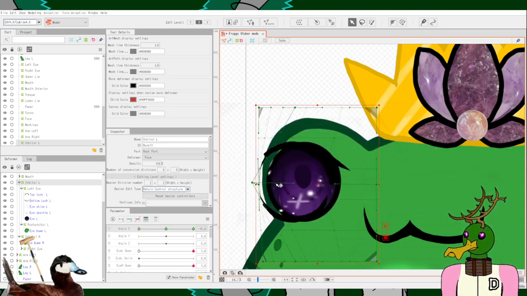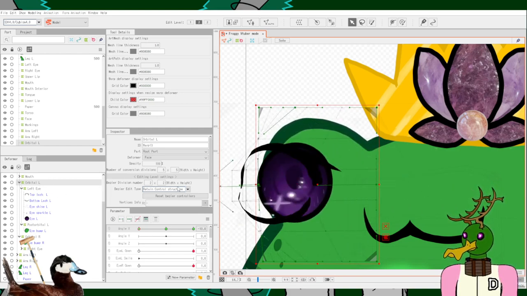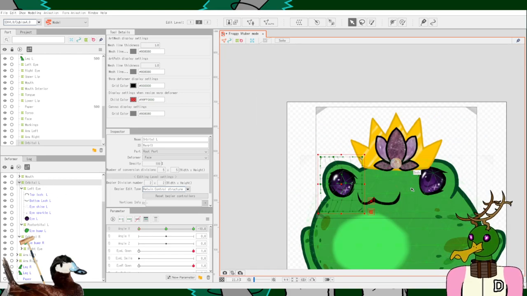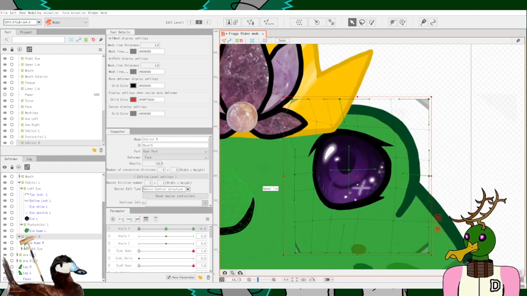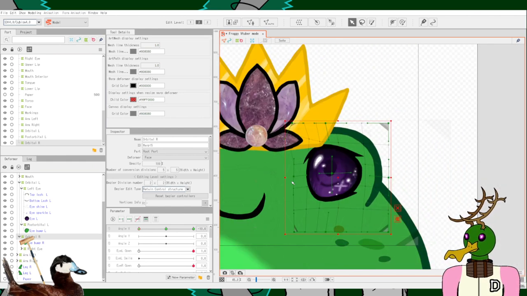And I think the eye might be staying still because of where its anchor points are. But this eye should be in a similar space, shouldn't it?